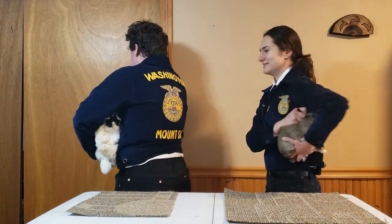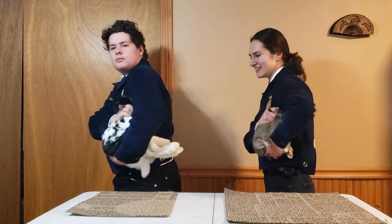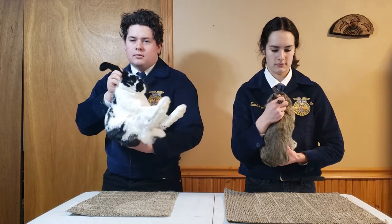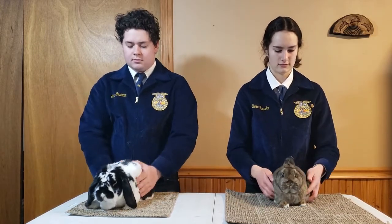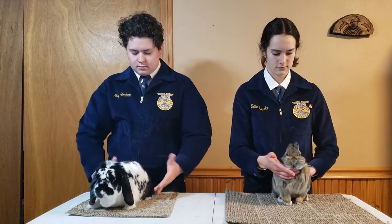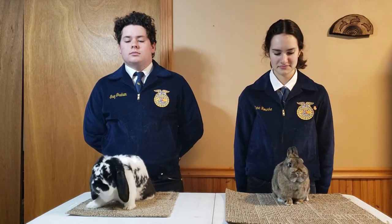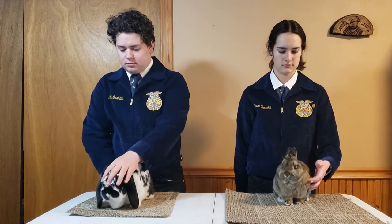Please turn and see that the feet and face are showing. Okay, return your rabbits, please. And then they will return them down gently, basically the same way, and they're always going to maintain eye contact with the judge and put their rabbits back in their pose. Rabbits need to be posed according to their breed. The Netherlands have a more upright pose, and the mini lops are in more of a compact pose. All right, can you please check your rabbits for ear mites?